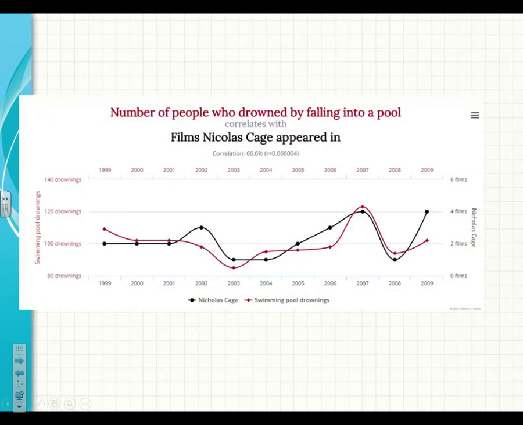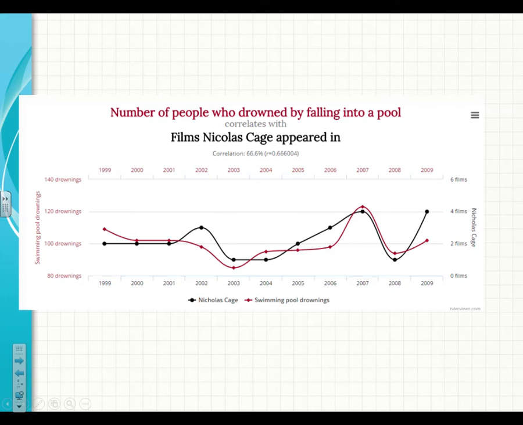So some examples here of my favourite website, spurious correlations, which is a correlation that means it's a little bit dodgy. It makes it look like there's a relationship between two things that there isn't. You can see there's a correlation coefficient of 0.6, so a positive correlation of 0.6. So there's a fairly strong positive correlation between the number of people who drown by falling into pools and the number of films that Nicolas Cage appears in.